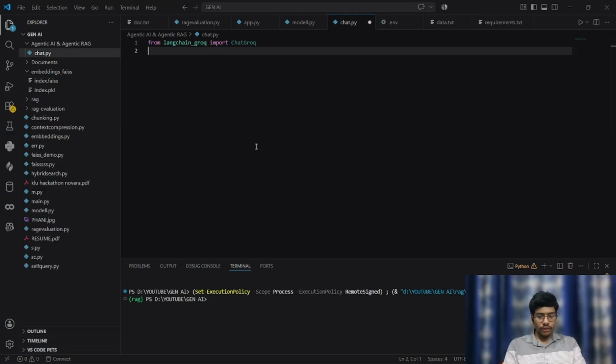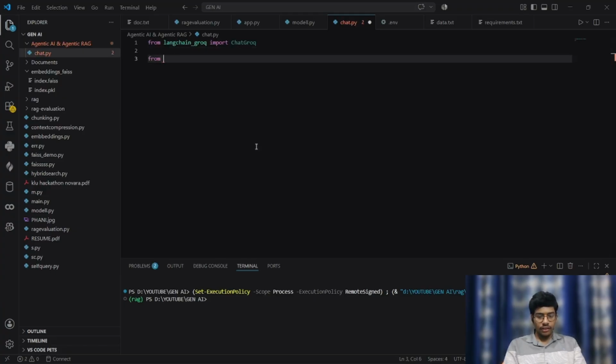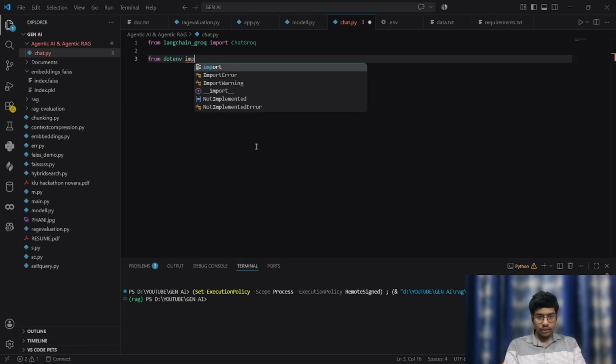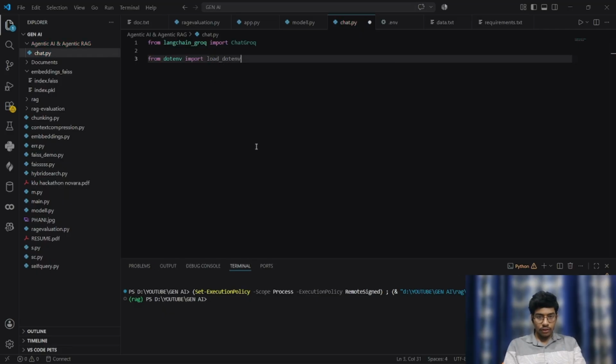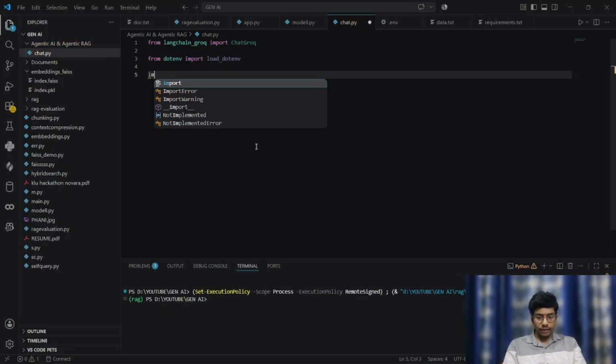Also, let's import dotenv, load_dotenv. Also, let's import os.